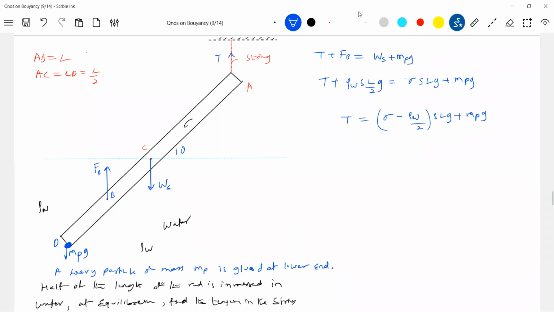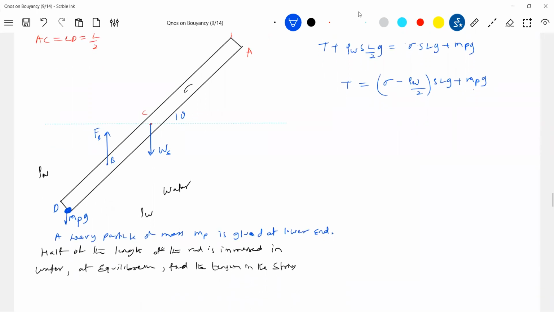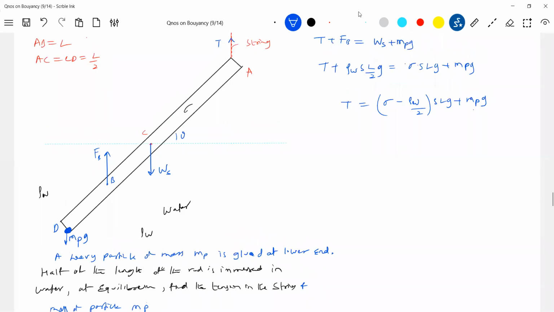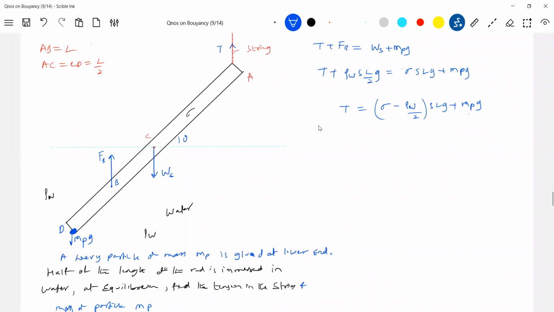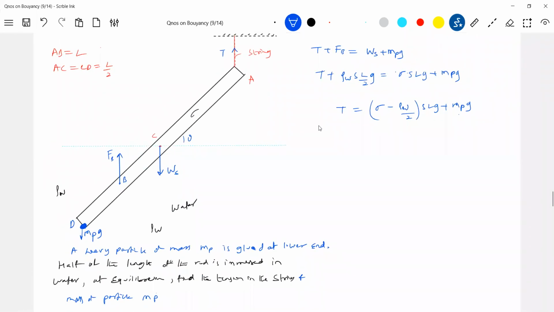Now, if I don't give the mass of the particle, tell me what you are going to do in that case. So I'll ask you, at equilibrium, find the tension in the string and the mass of the particle. I think this equation will be of no use. You can see, simplest ideas, nothing big. This equation will be of no use for us. Okay, equation 1, fine. But we don't know the mass of the particle as well as this. Remaining all quantities are known. So this is equation 1, we will keep it.